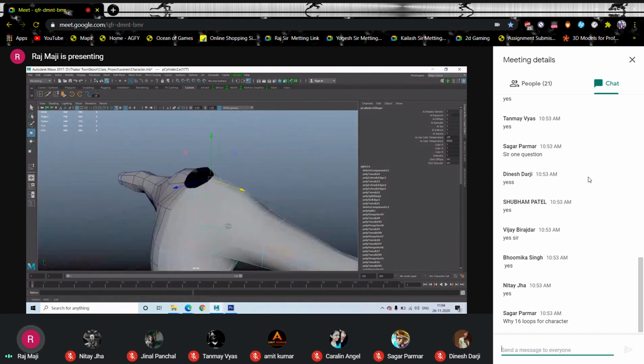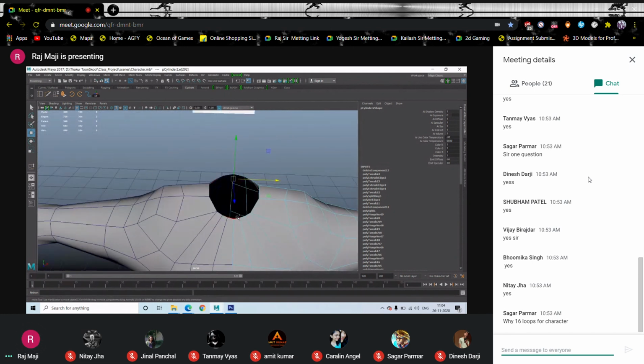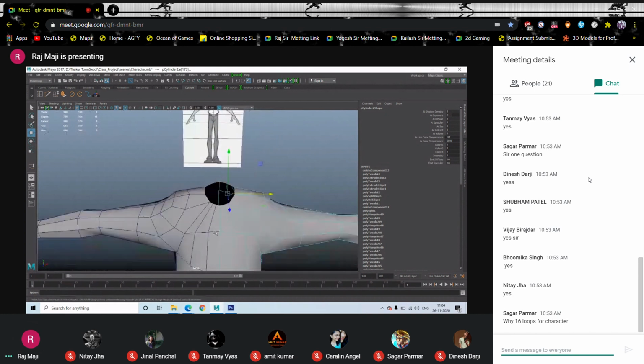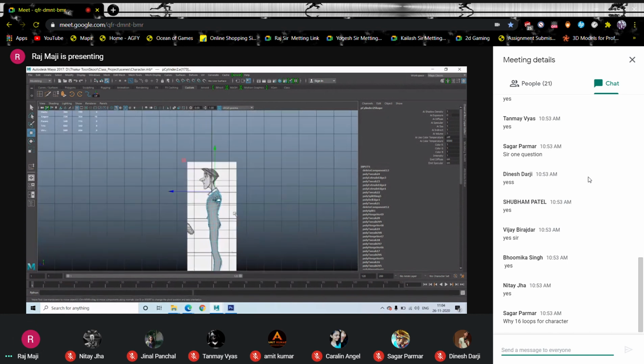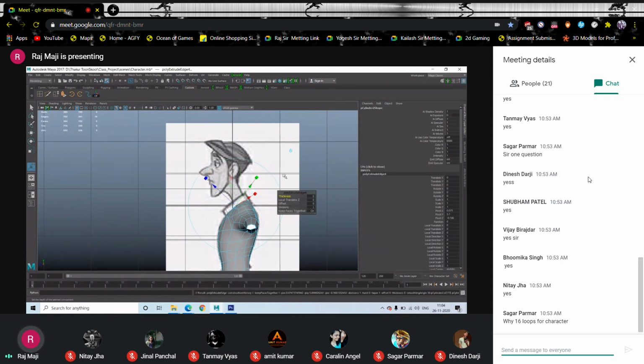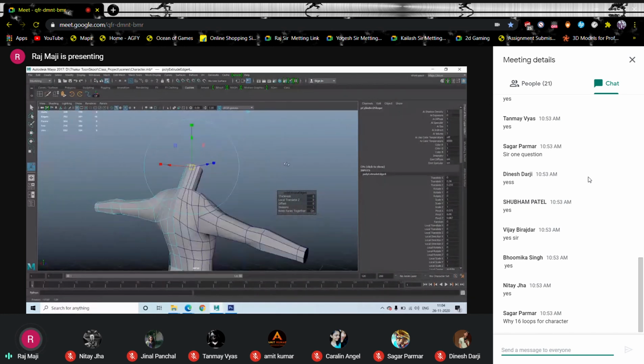Is that okay? I guess you are getting my point. Now from here to there, not this one. What can be done? Extruding it in a global axis up to this much. So this is going to be the neck.